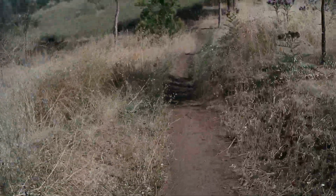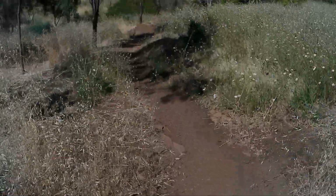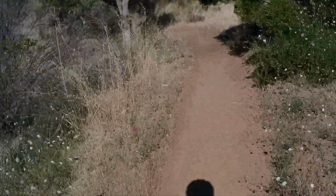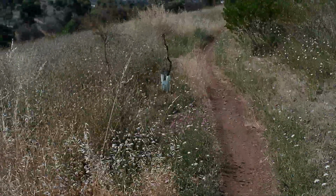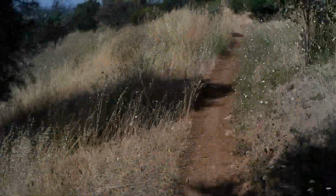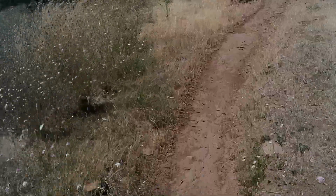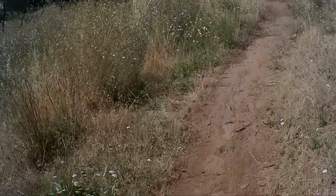So, we've done some ups, done some downs. Question is, what do we think? And I've got to say, there's no way you can't like this bike. None. I mean, it looks sublime. It rides amazing. It's just everything that I wanted it to be and more. So it was a big punt to go with something so unknown, but man, I'm glad I did. It's just working for me.